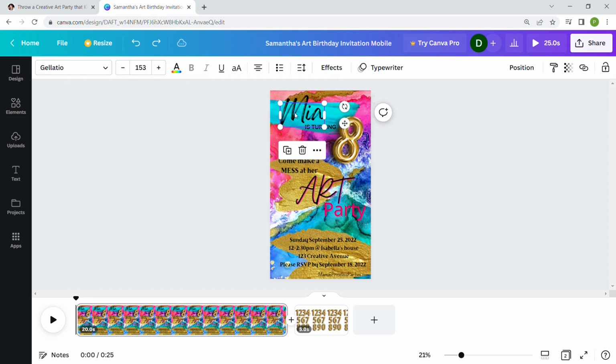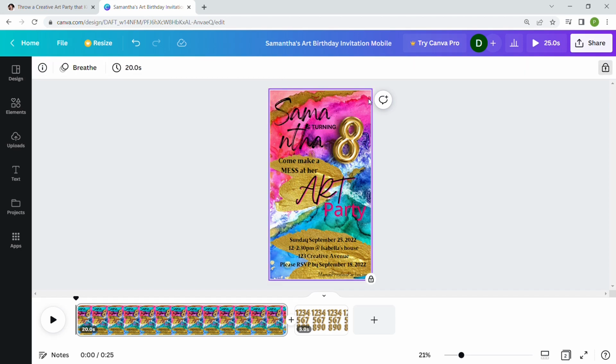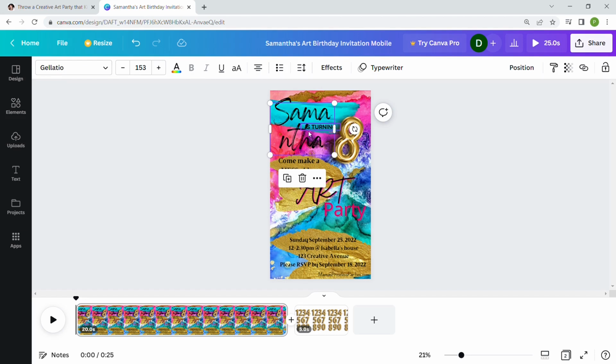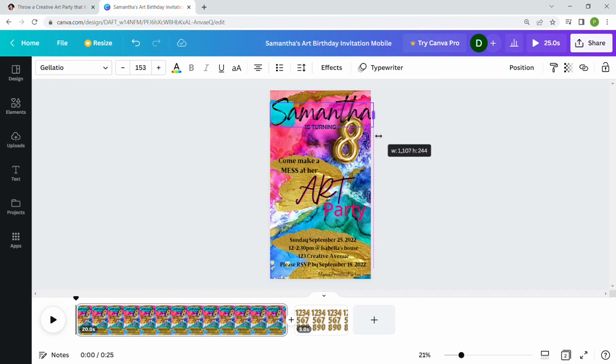So we're going to double click on Mia and I'm going to use the name Samantha. Now you'll notice that this is not even on the same line. So the first thing we need to do is click off because we stopped editing the name. Next, we're going to click on Samantha. You'll see that there's this rounded rectangle, and we're going to click and drag on that, and it just extends the text box so that now Samantha is on one line.